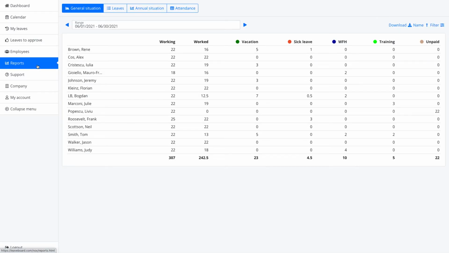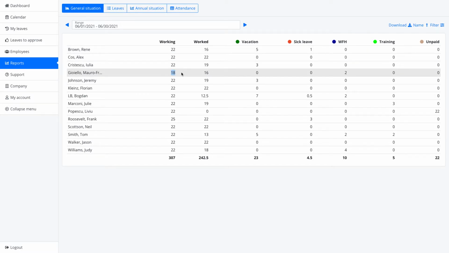And then we go to the reports, and as you see here, we have a general perspective, the number of working days per employee for the month of June. There are 30 days in this month. However, because of weekends, we have only 22 working days.